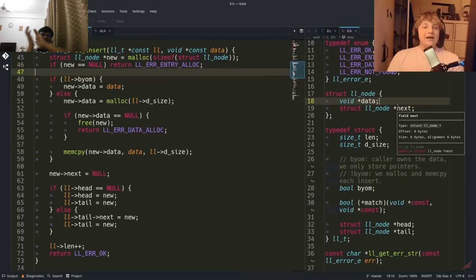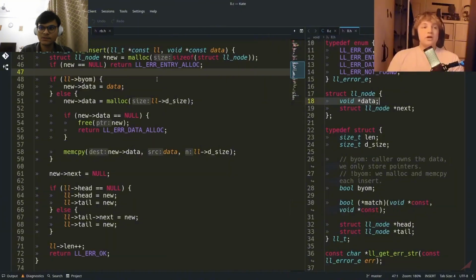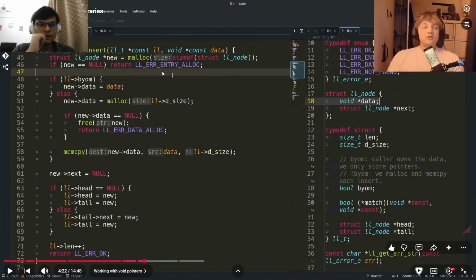Now, how does our library actually work with the void pointers? It's cool that we can write that in our node over here, but when it comes time to actually insert that into our linked list, how does that actually work? We come over here to this ll insert function. Okay, so let's look at this. We have ll insert, which can return ll error, which I'm assuming is some typedef. Again, I don't know what the reason is behind this const star, but star const, but yeah, fine.